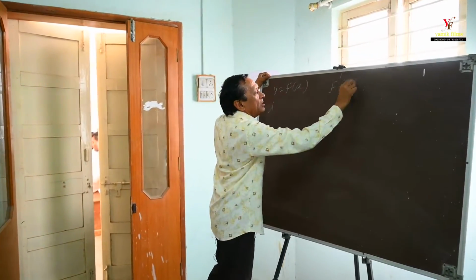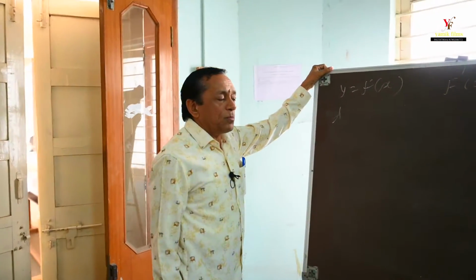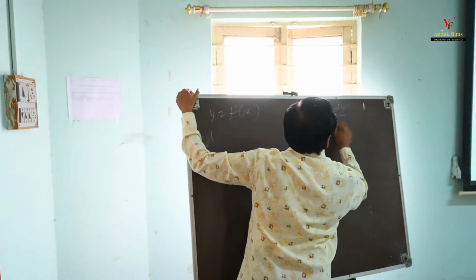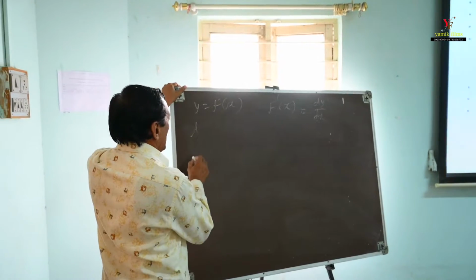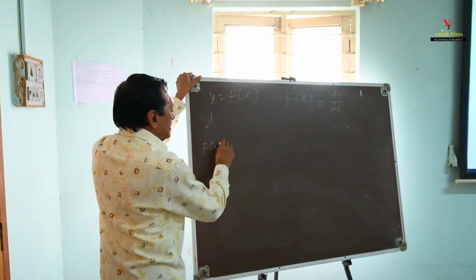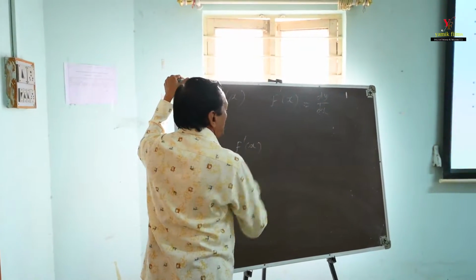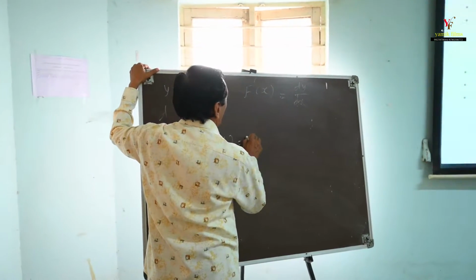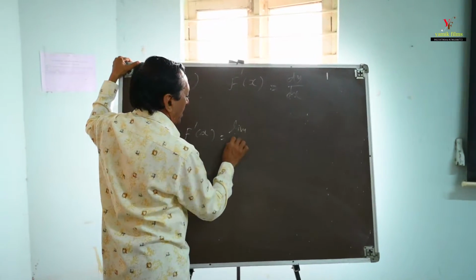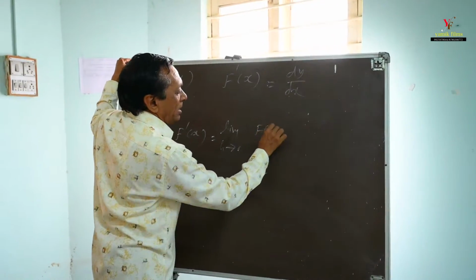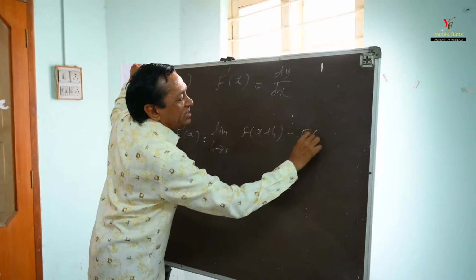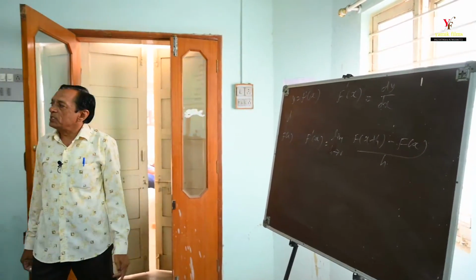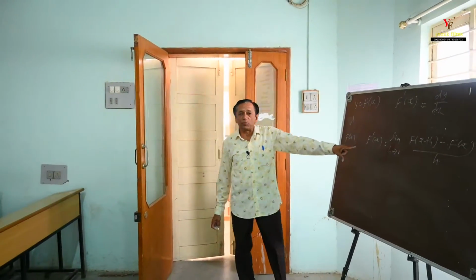Then we find out using a function f of x, then f dash x, which we can put under dy by dx. If f of x is given, then f dash x we obtain as the limit h tends to 0, f of x plus h minus f of x divided by h. This is a simple derivative in semester 5.